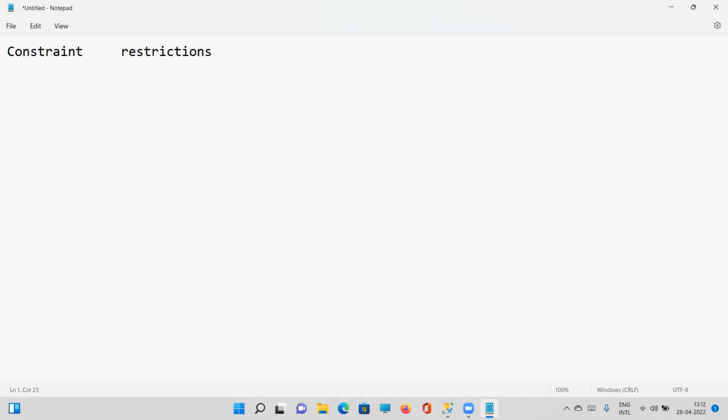Restriction means, suppose until now whatever we have done, if anyone inserts some bad data into the database, we do not have any way to control or restrict that. By mistake a user can enter the same data twice, and by mistake the system can push the same set of data twice or thrice. So we do not have any control over the database, we cannot restrict bad data. Today we will learn how to control that bad data, which is called a constraint or restriction in one word.